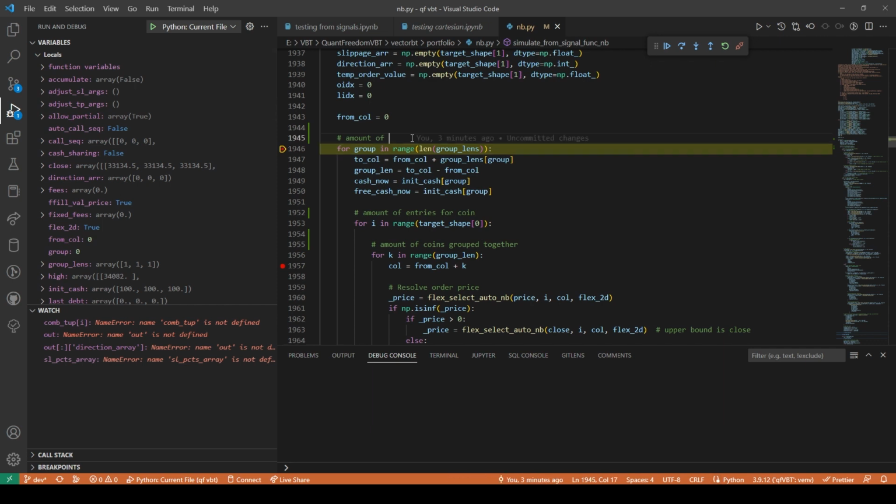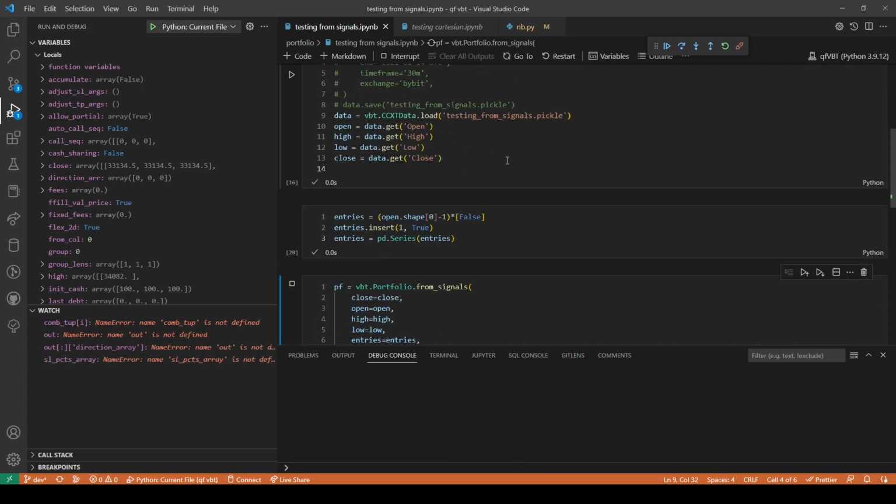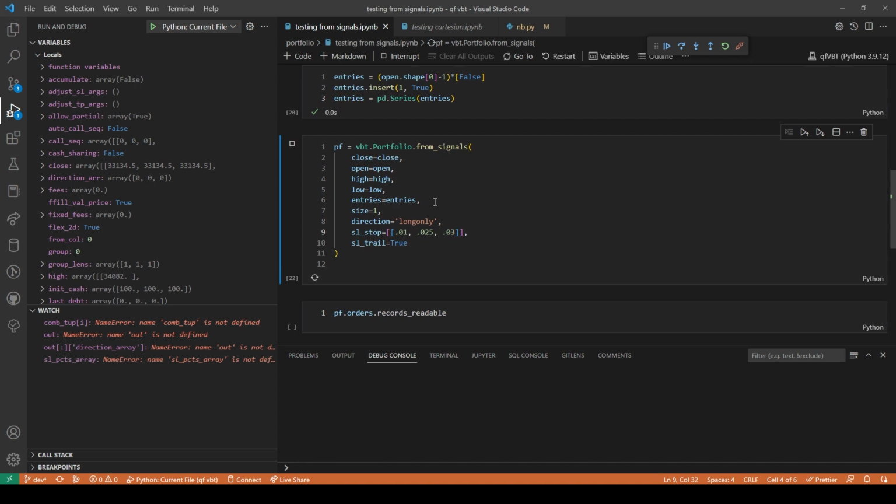Anyways, this is amount of settings. Test. Wow. You'd have to do the Cartesian product outside of this. Yeah, this doesn't make any sense.